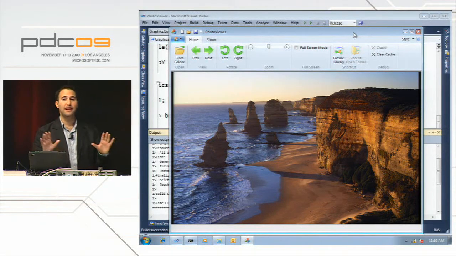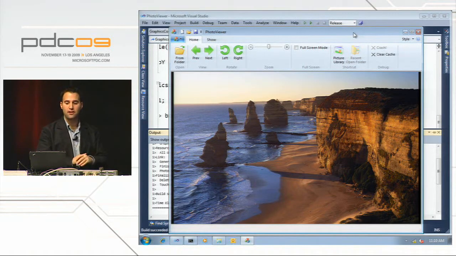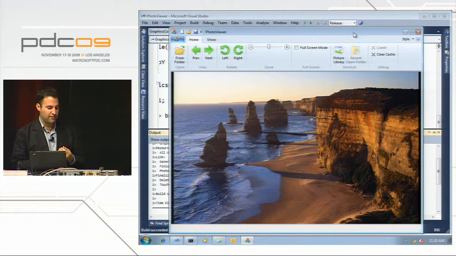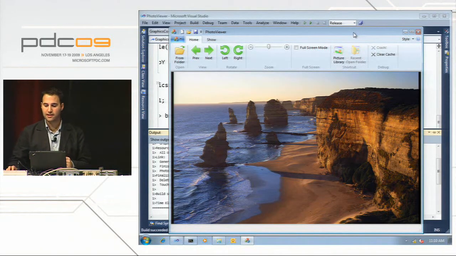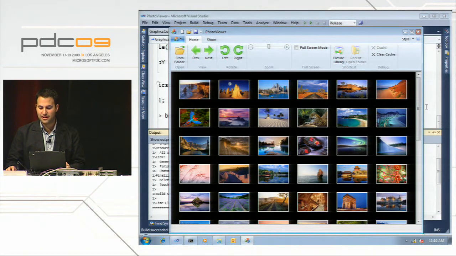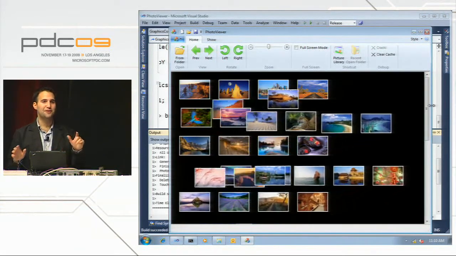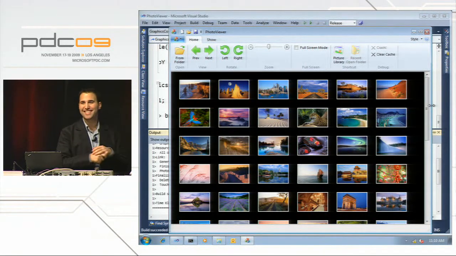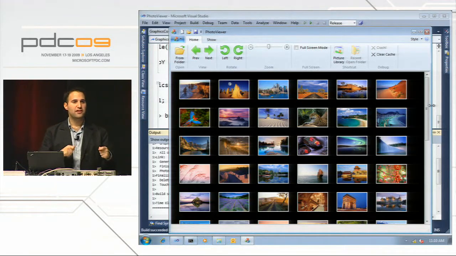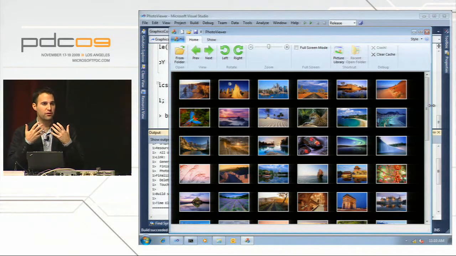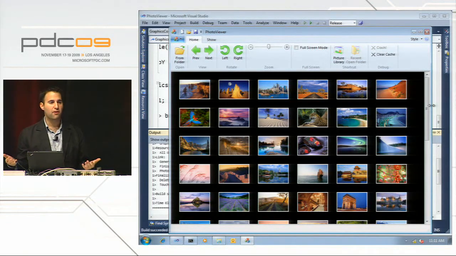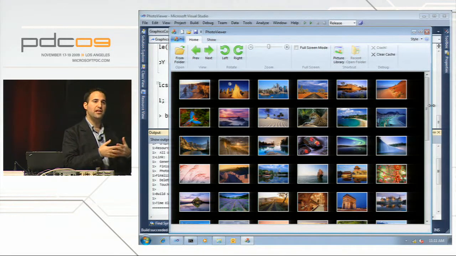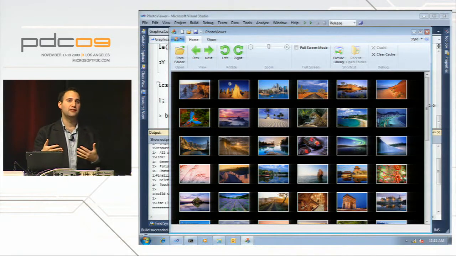So what is that, right? And I'm not going to say I have the final answer, but I think to some degree, it involves great look and feel, right? The kinds of things that it doesn't have to be sexy for the sake of it. It doesn't have to do this just for the fun of it, although I like that. But something around a rich visual experience, I think, is more and more important to our users. And so the ribbon is part of that. And Direct2D, and that it enables you to do these things, is part of that.